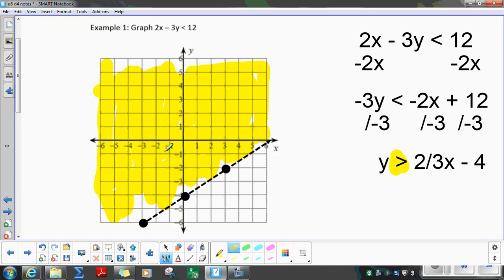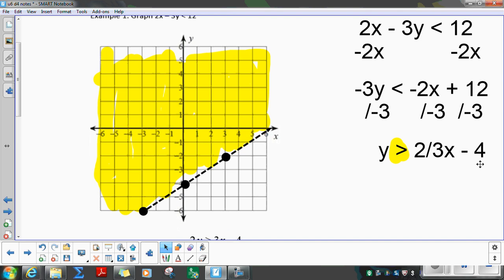So clearly mine is not the prettiest thing, but it's everything on this side of the line. Because the reason we're shading it is because all of these points that are now in yellow are ordered pairs that if I plugged in the x and y here, it would come out to be a true statement, okay? All the stuff in the white, if I plugged in, would not make sense, okay? All these dots on the actual line are not solutions here because they would not make sense.